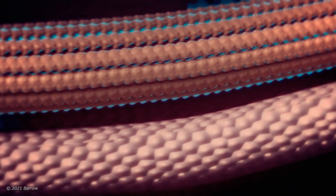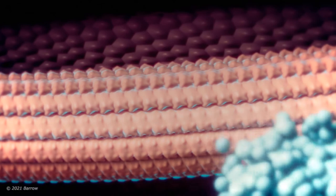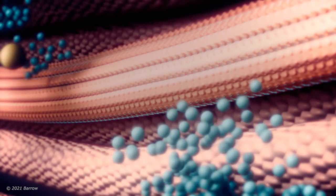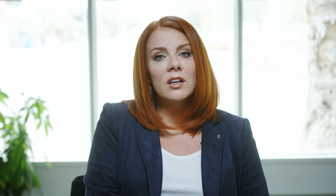These pillars are tau proteins, and they start to become damaged in Alzheimer's disease. They start to crumble, and in turn those highways start to crumble. They start to clump together and form something called helical filaments. That means information, nutrients, everything that the brain cell needs to survive can't get around inside that brain cell, and the brain cell dies from the inside out. What's more is these pathological phosphorylated tau proteins can actually spread from brain cell to brain cell, infecting other brain cells and causing further damage.